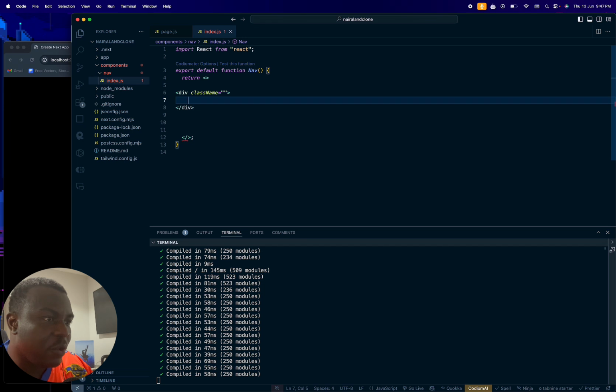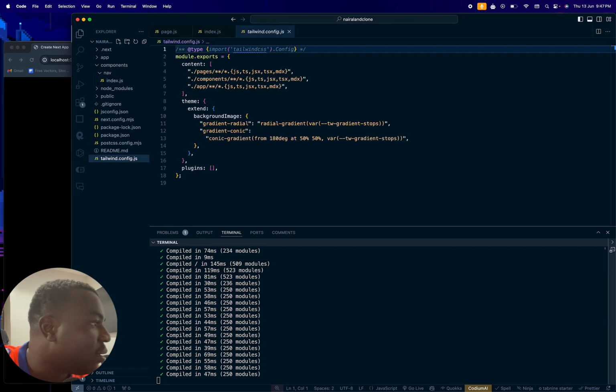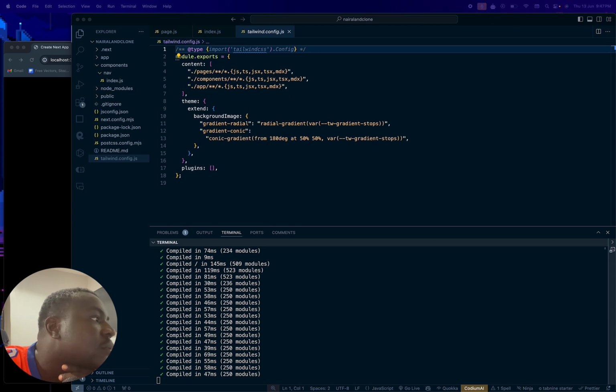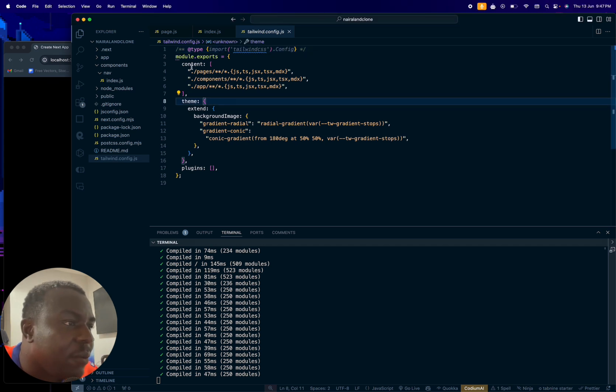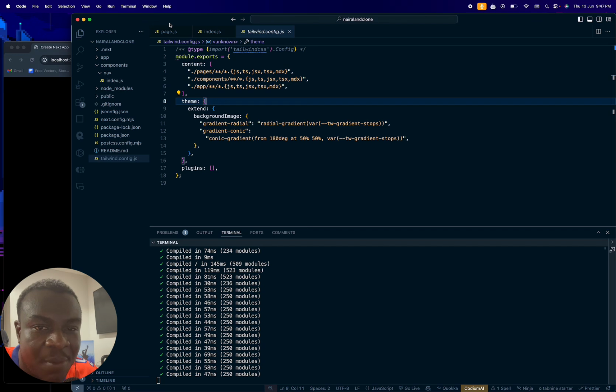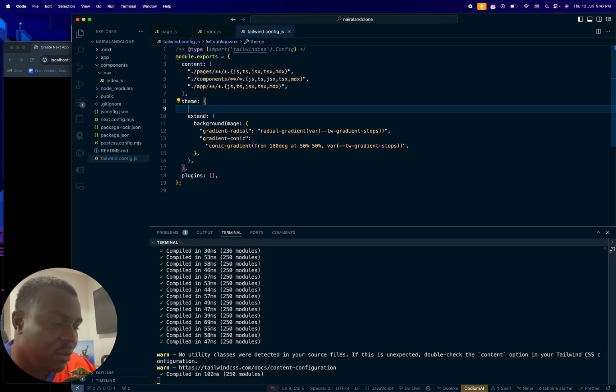Before we continue, we have to define our colors. I think we need to also set up this UI first of all. Now, for our Tailwind configuration file, we're going to be needing some custom colors because, as you saw, Nairaland has some special colors, so we're going to be needing those things. So in our theme file here, we're going to say colors.